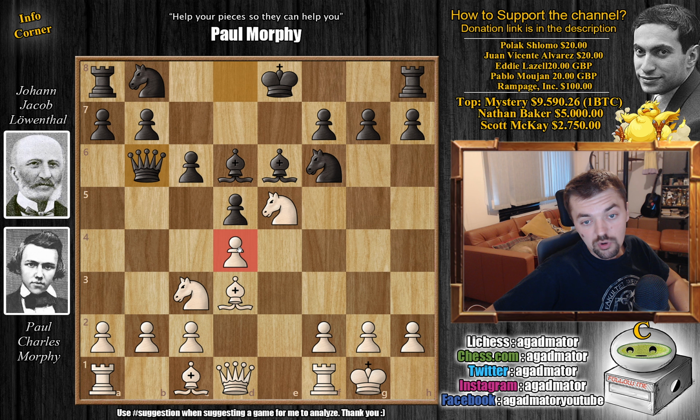So the d4 pawn is under attack, and Morphy defends it with bishop to e3. And while doing so, invites black to capture on b2. Is it possible to capture on b2? Well, it is. Are there better moves? Of course there are. Your king is still in the center of the board. You might want to castle first.